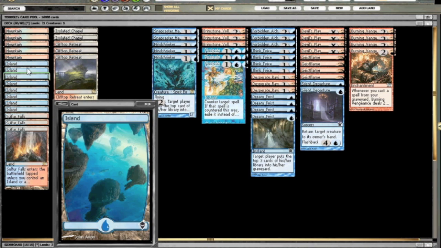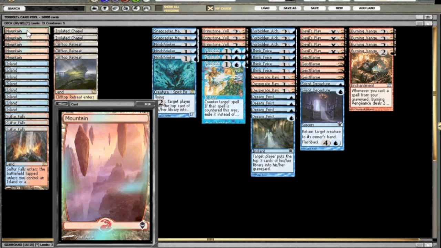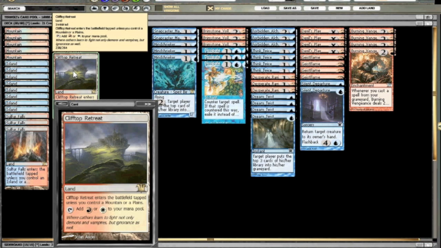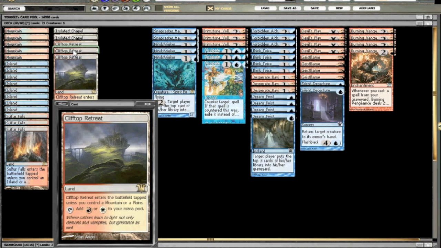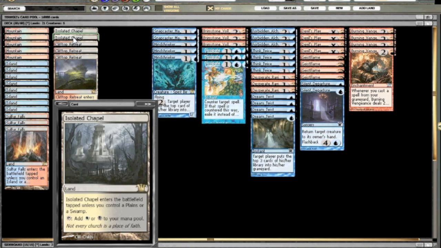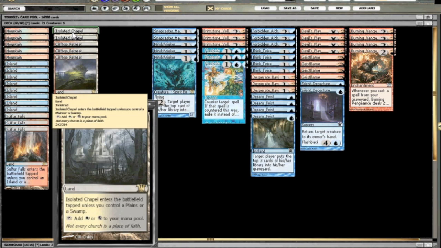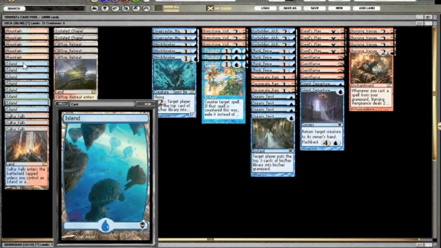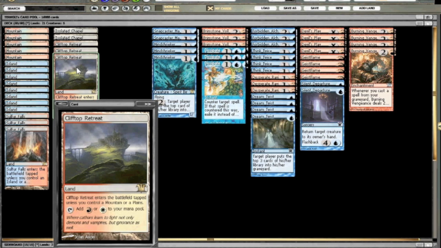You can go with 4. And like 10 Islands and some Mountains. And now you're going to notice I have the red-white land, which is main deck, and then the black-white. The red-white is for the sideboard, the black-white is for the Forbidden Alchemy.